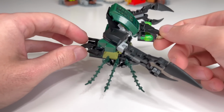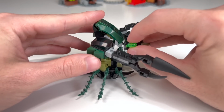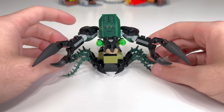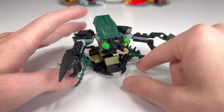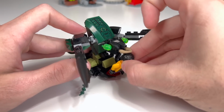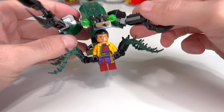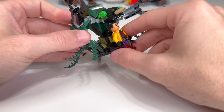I don't find little animal insectoid builds from Lego in general that great, and just because this is something licensed doesn't change that. You know, it's got a couple pairs of mandibles, which is neat. I guess if you're trying to eat up one of your characters, you can actually have it hold a character in its bottom mandibles like that. Like that actually works really nicely, so that's something.